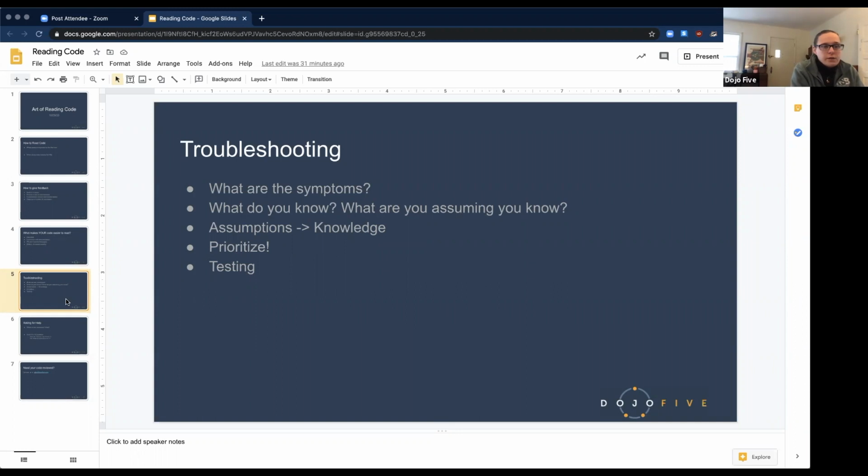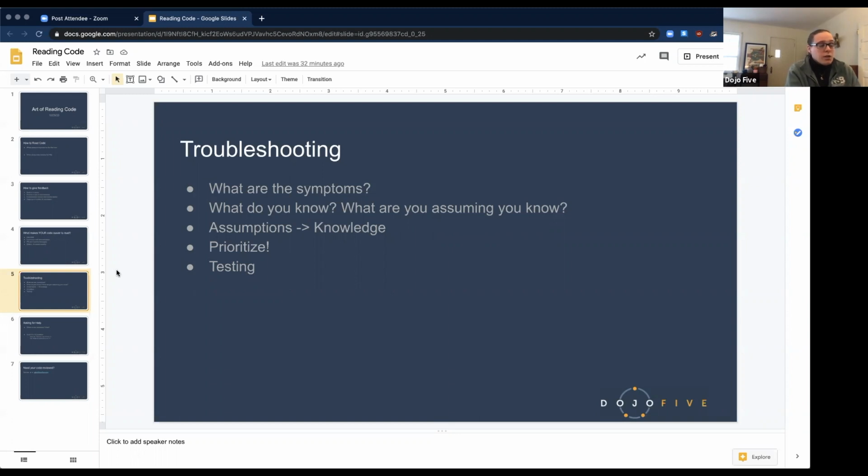Next up, part of reading code is troubleshooting. I see a lot of new developers out of school, and I'm sure I was one of them. It's just been so long, I forget. Troubleshooting is a hard thing when you come out of school. The only code you have to troubleshoot is the stuff you just wrote. So finding something that's broken in a larger code base that may not have been written by you, or just has more complexity than you're used to, is new for a lot of younger developers. So troubleshooting sometimes gets to be sticky.